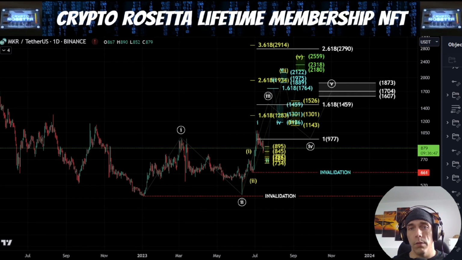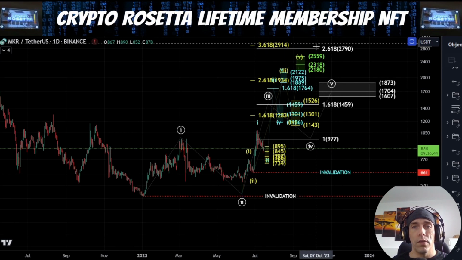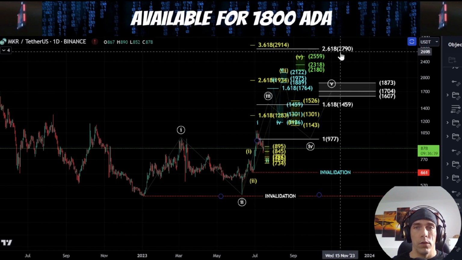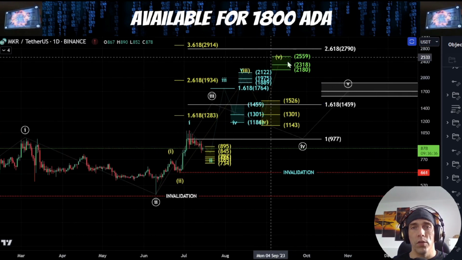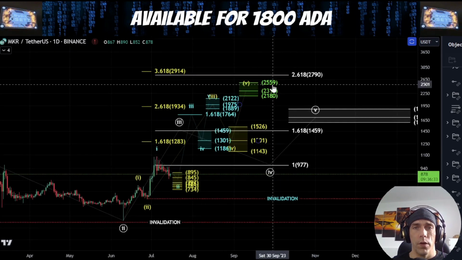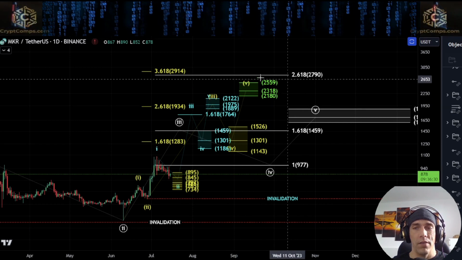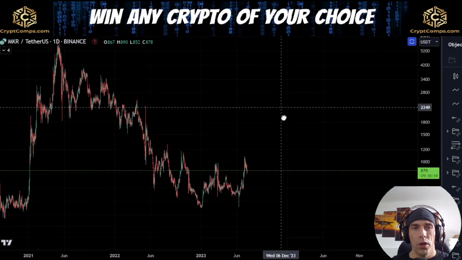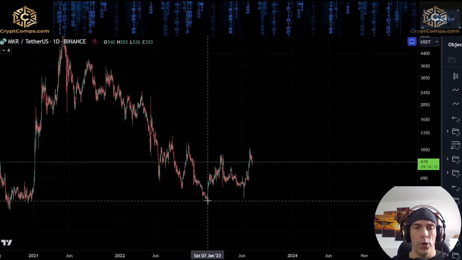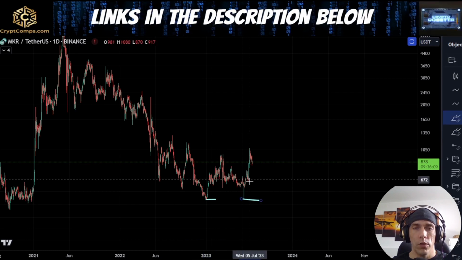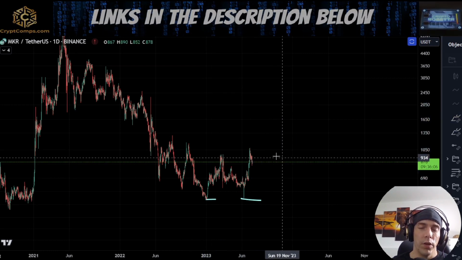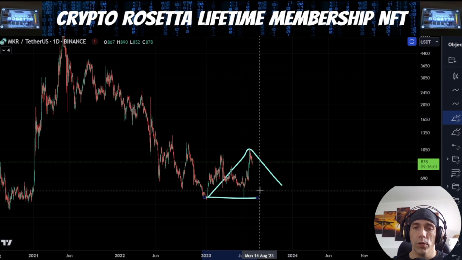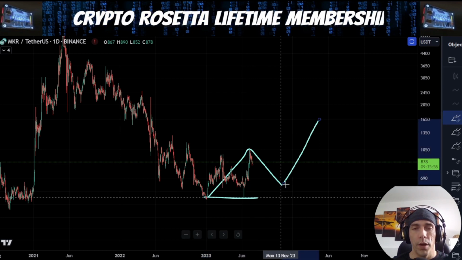But effectively, if we have a direct push to the upside, then this 2.618 target is looking like it could potentially be in the sights here towards this 2790, though our actual target box is over here at this 2559 to this 2180 level. So that's where we're going to be keeping an eye on if we do see price move up into these zones. So the key takeaway from this is that if we do continue to hold these two lows and we continue to set higher lows here, potentially this could be looking for a breakout. If we do see price come back down here, but we manage to still hold these support zones, then potentially we could still see price push back to the upside.